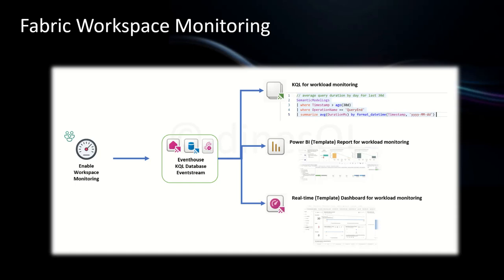But as I mentioned before, this does not collect logs or metrics for all Fabric items. Currently, this collects logs and metrics for semantic models, mirrored databases, and real-time intelligence components like KQL databases, and then GraphQL operations. I'm sure that Microsoft will add more Fabric items to this later. But currently, these are the things that can be seen with your KQL database or workspace monitoring database.